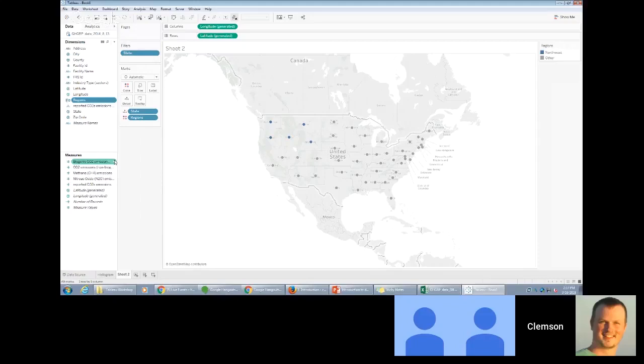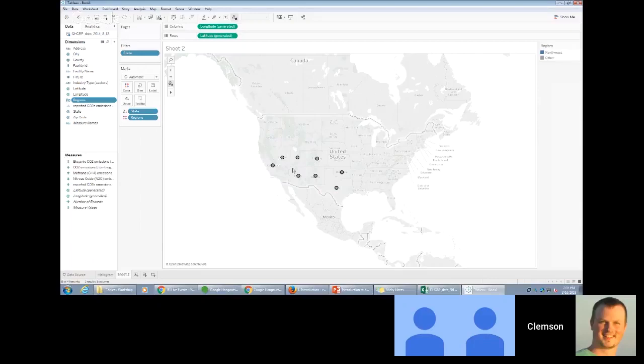So you can probably guess where we're going with that. We need to create regions for the rest of the United States. You do not have to create the exact same regions that I do, but I'm going to do the Southwest next. So I'm going to click and drag over California to New Mexico. And I'm going to Control-click and add Oklahoma and Texas to it. I'm going to call that the Southwest.